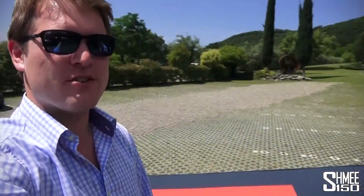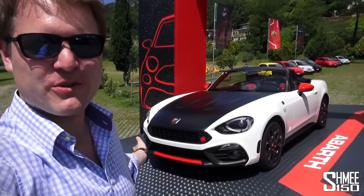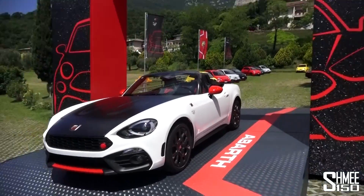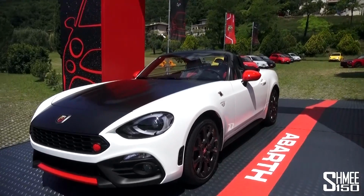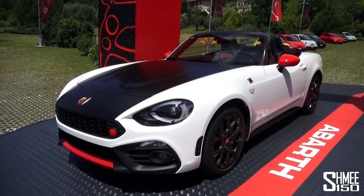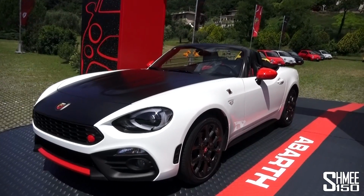So this morning I've been driving in the Fiat 124 Spider, having a lot of fun, and we're going to come back to that a little bit later on, because the main focus, of course, has to be the opportunity to take an up-close look at this rather cool little thing. So it's obviously the flagship of the new 124 range. It has the halo sort of paint design with the matte black bonnet and the rear boot lid too.